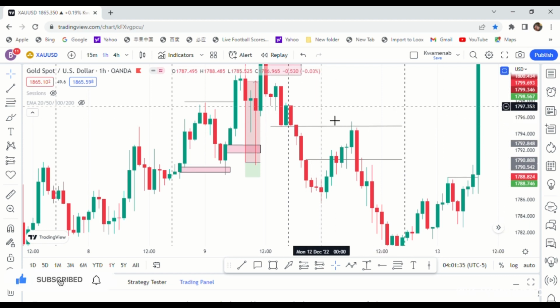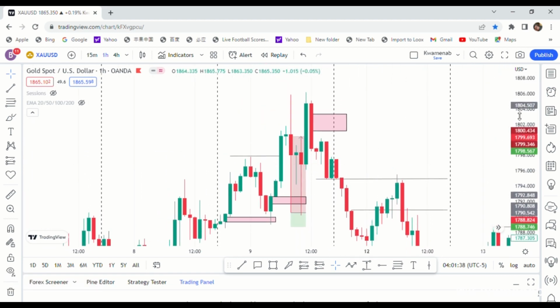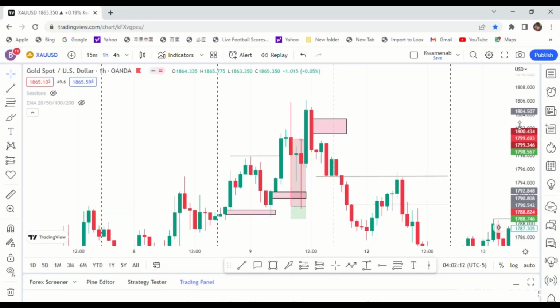So now, let me just explain what supply and demand is. Supply is when you see an excessive sell. Okay, when you see an excessive sell in the market, that's supply. And then when you see excessive buying coming up from another side of the market, that's demand. So supply is maybe the market is over here, and then all of a sudden the market sells very hard. Okay, that is supply. And then when you are low and the market starts buying extremely hard, that is demand. Okay, so let's get into it.